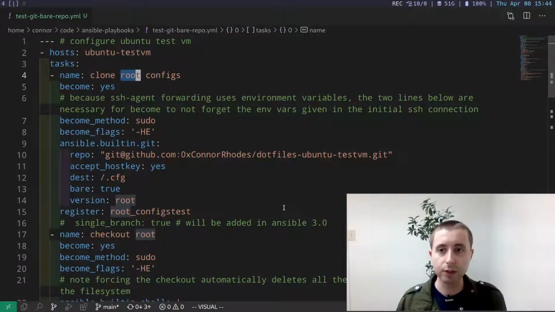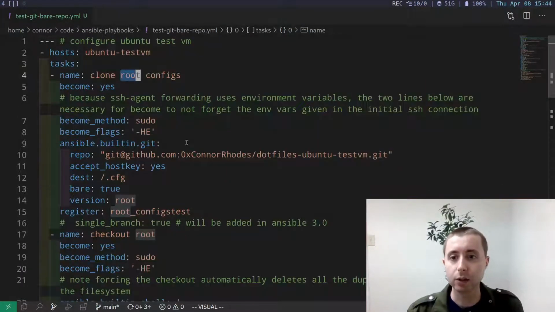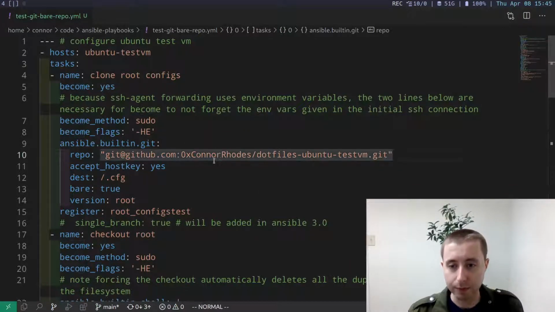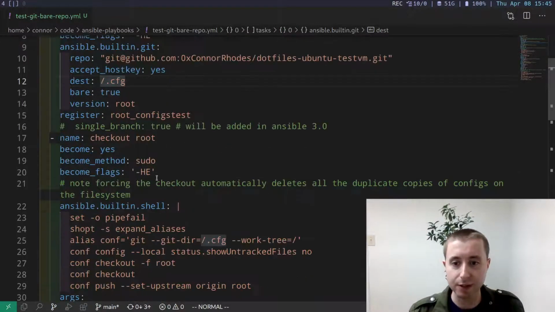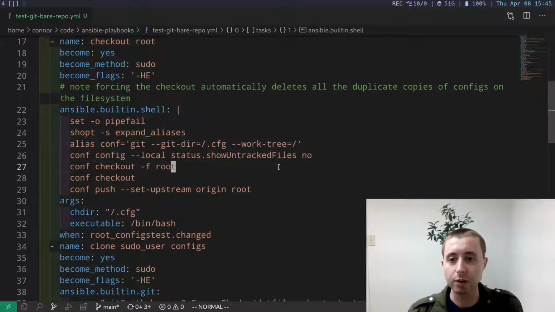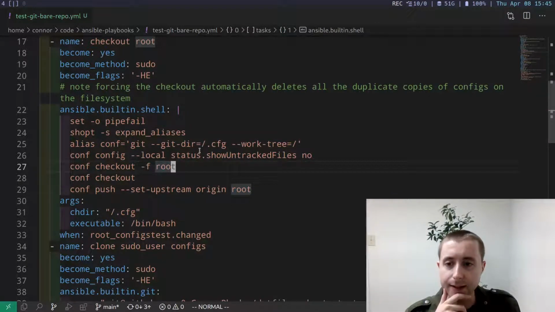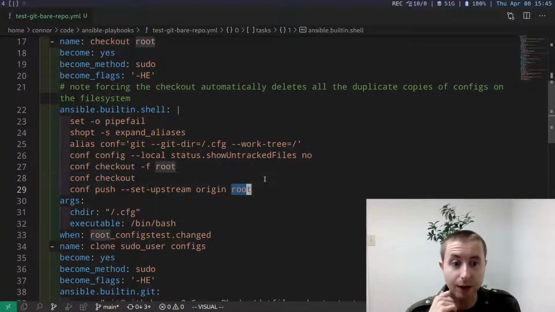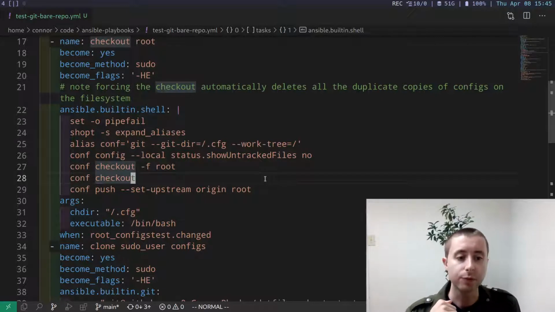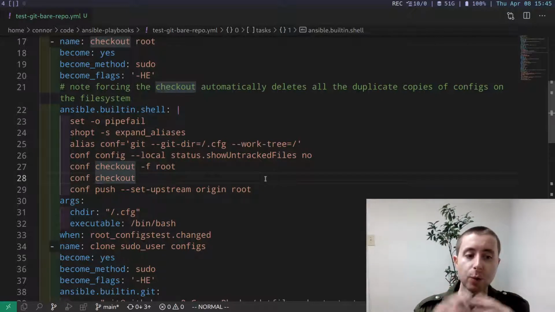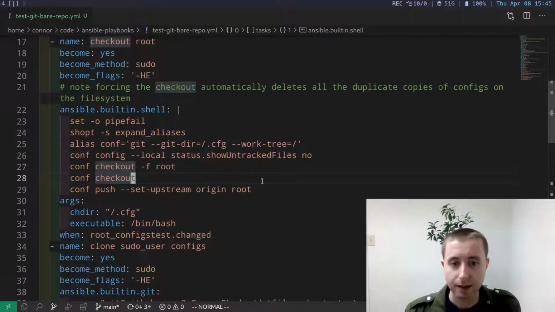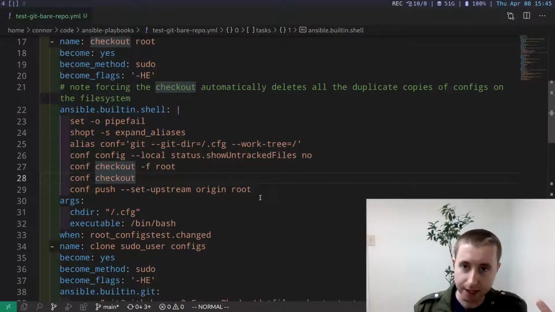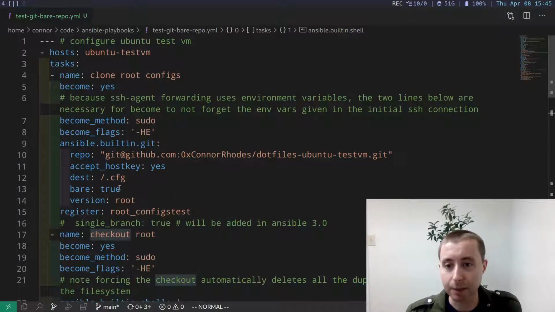When you have all of this set up, then Ansible can use your SSH keys just like the interactive shell does. So if you look at what this playbook did, it clones the root configs from this private Git repo, but I didn't have to transfer my SSH keys to the server. Then it runs these shell commands. What these shell commands do is run a git checkout on the root branch of this repo, which effectively moves the configuration files where they need to be on the file system. Instead of my .bashrc, etc. being inside the Git repo, they're now going to be where I expect them to be on the file system because I set this up as a bare repo.